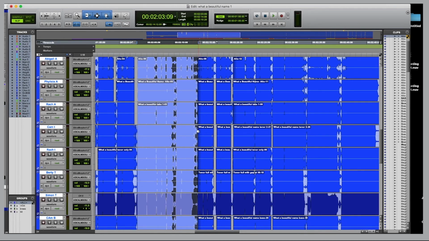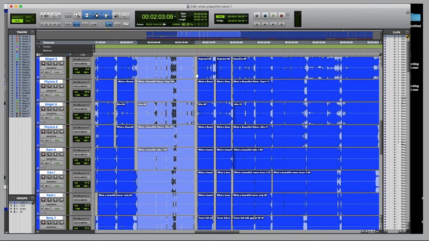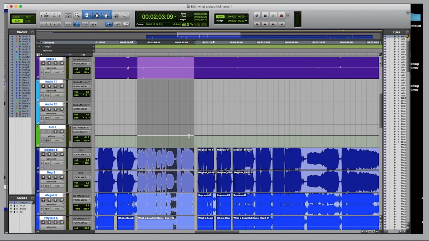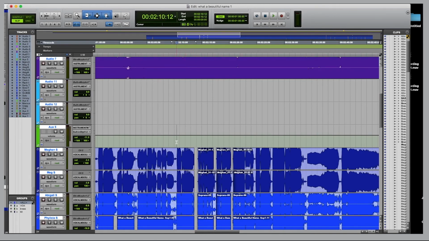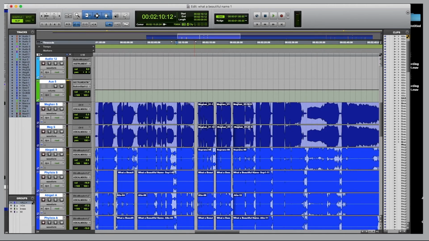So what I did was actually clip some of these. So some people are still actually in the I sound of their "What a Beautiful Name It Is." They're still in that I sound, in the I vowel, but other people were already into their S. So what I could do is just cut it off to try and make it sound uniform. You can see there that not everybody's finished singing the word, but we've got a pretty uniform sounding S cut off.